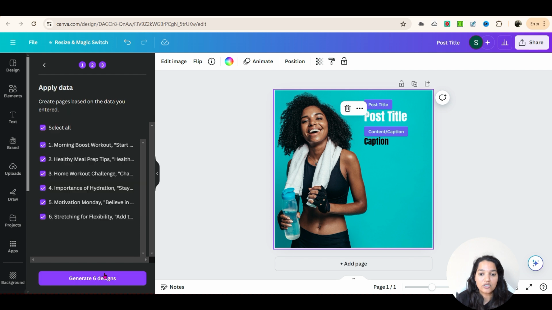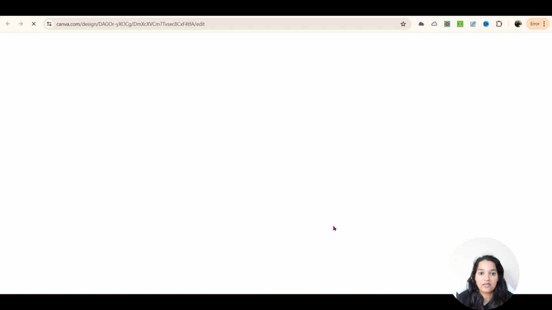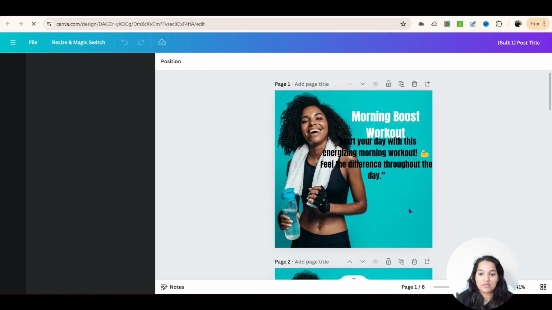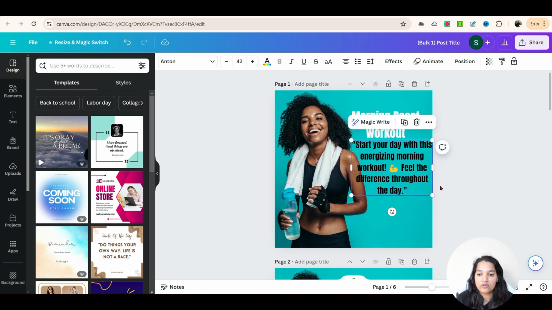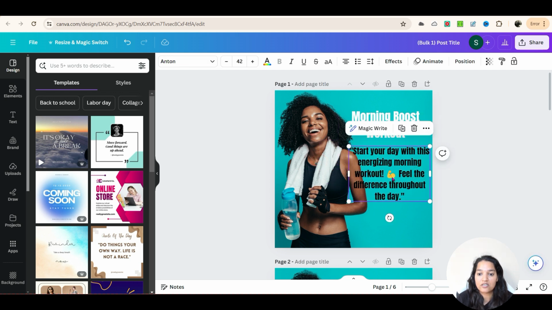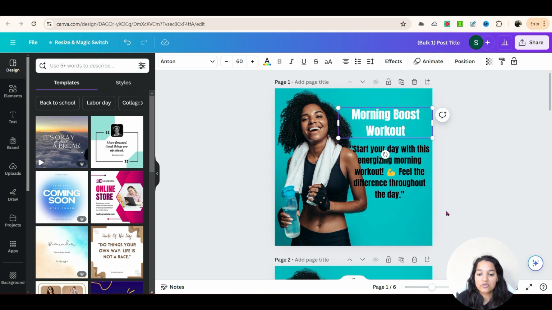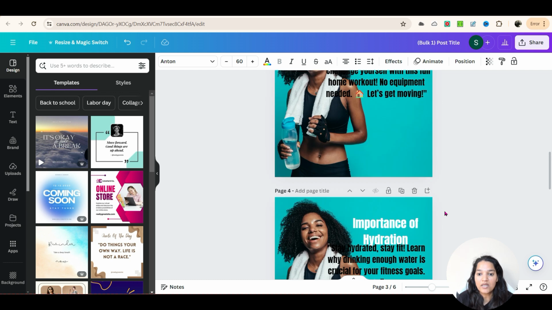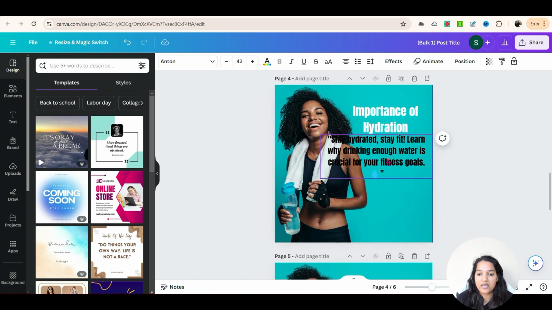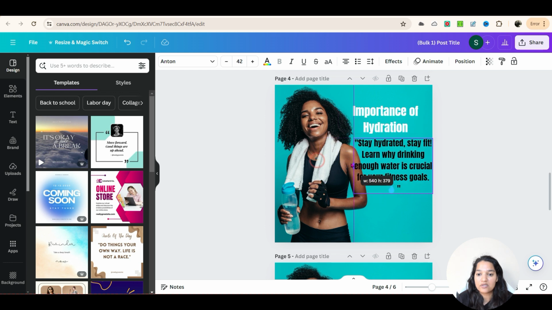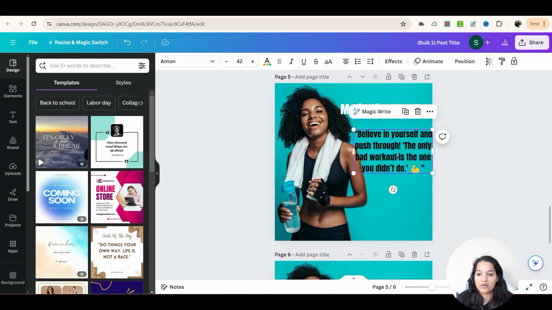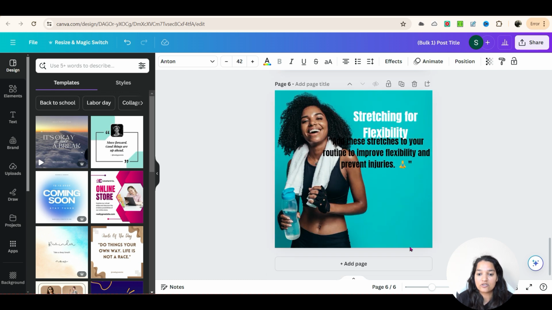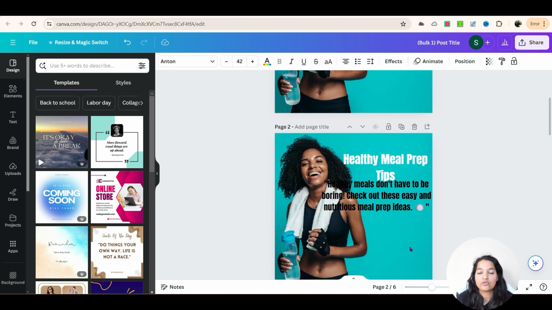Now I'll do continue and we'll generate 6 designs. So this is how it looks like, and it is going to generate you 6 designs. Now the problem is we had a little bit more text coming up in here, so you can change it. And you see here there's an emoji added, all that morning boost. So this looks pretty cool. There's some spacing issues, so you can take it a little bit below or move it onto this side, so that way it looks pretty nice. Similarly, you can edit this to move it on this side, and these your bulk posts are ready to roll.